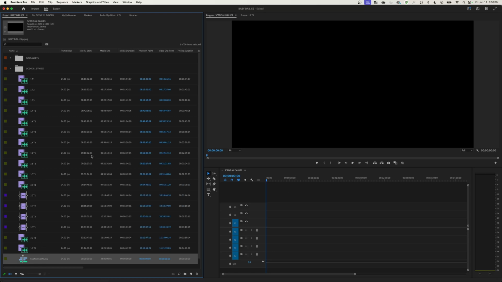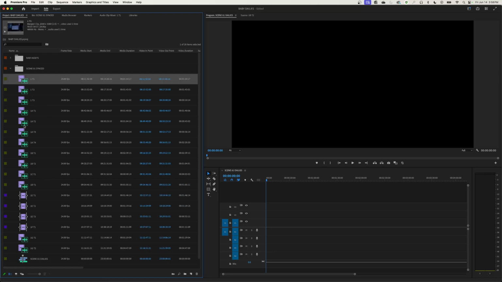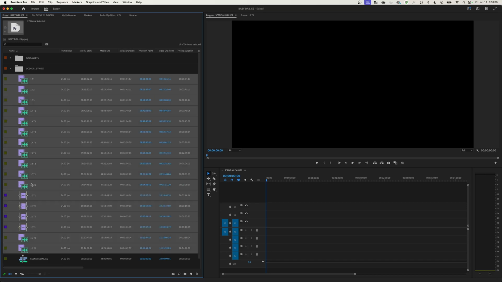So now that I've got this empty timeline here, I can grab all the footage that I have for that day. I'm going to select the top one right here. I'm arranging by name, by the way, with this arrow pointing up, which is in alphanumerical order. And then I'm going to hold down shift and move down, and I'm going to click on the bottom one, and that will select everything in between. So I've got all my files selected now.